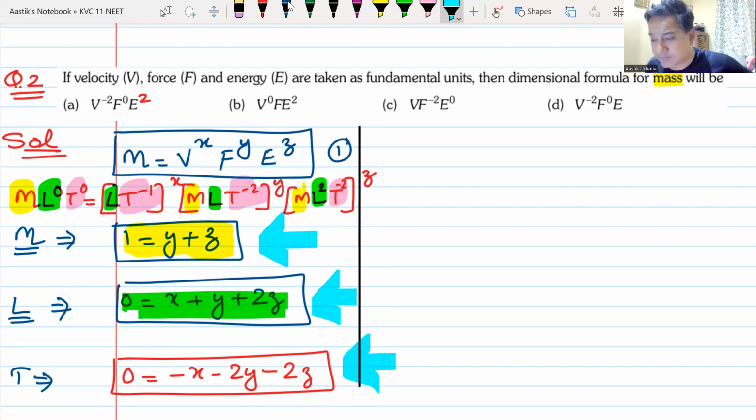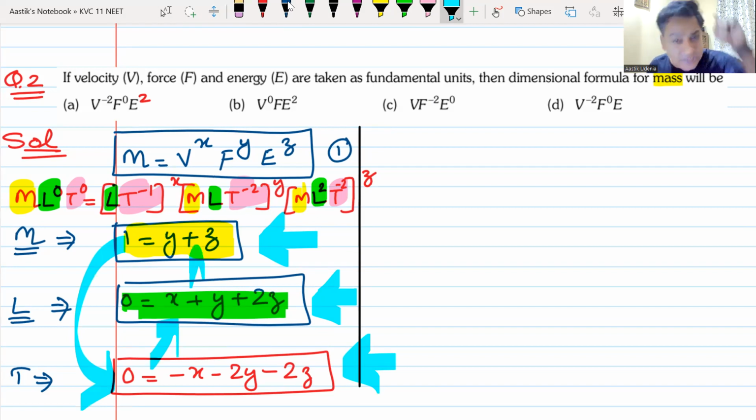I'm not going to solve it because if I do everything, you will not do anything. And you will have to do your karma. So you have to solve the equation from here. I've told you how to do this. The easiest way is Y plus Z is 1. You can put it in the third equation. Take minus 2 common. You will get the value of X. Once you get the value of X, you can put it here. Then you have an equation in Y and Z. This is also an equation in Y and Z. You subtract both the equations. You should be getting your answers.